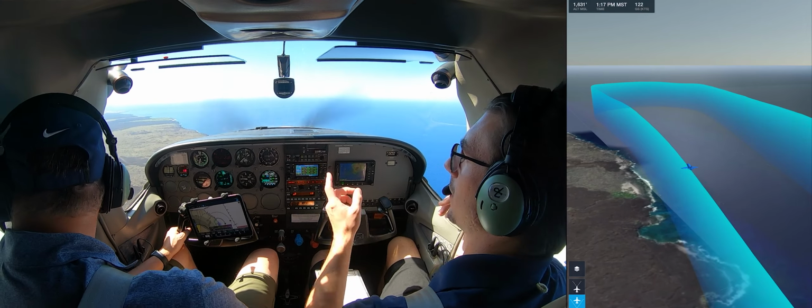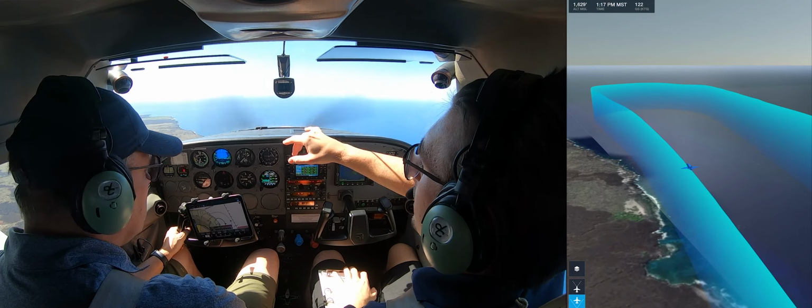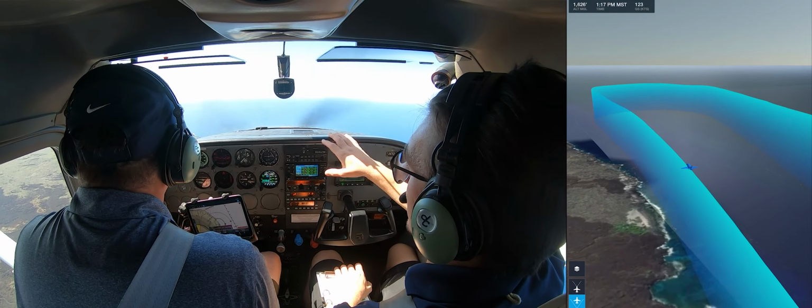Yeah, you can see across the way, that's South Point. That's the southernmost point of the U.S. And you can see another color change on the water and white caps up ahead. That's that wind shear that we're talking about.